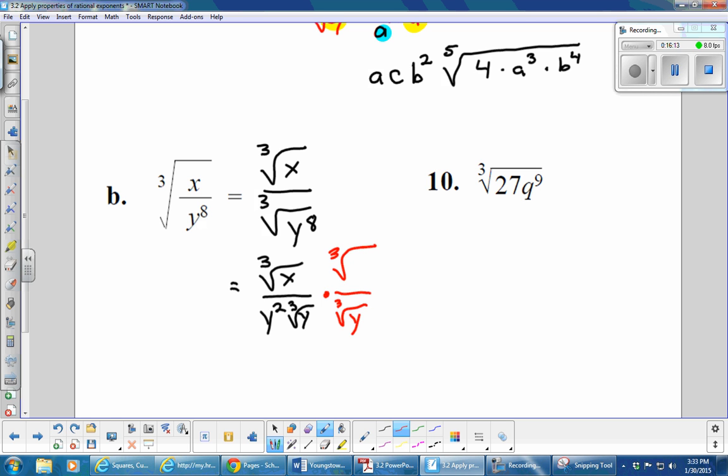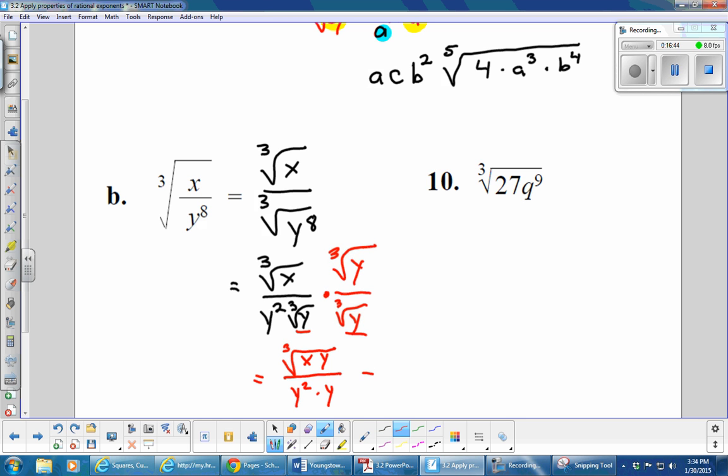All right, so now, what happens when you multiply this guy with this guy? What do you get? Right, you just get a y. So I'm going to have, we'll just separate this into an extra line, y squared times y on the bottom, because this guy times this guy is just y. Now on the top, you're just going to have this. So that's going to be the cube root of xy.